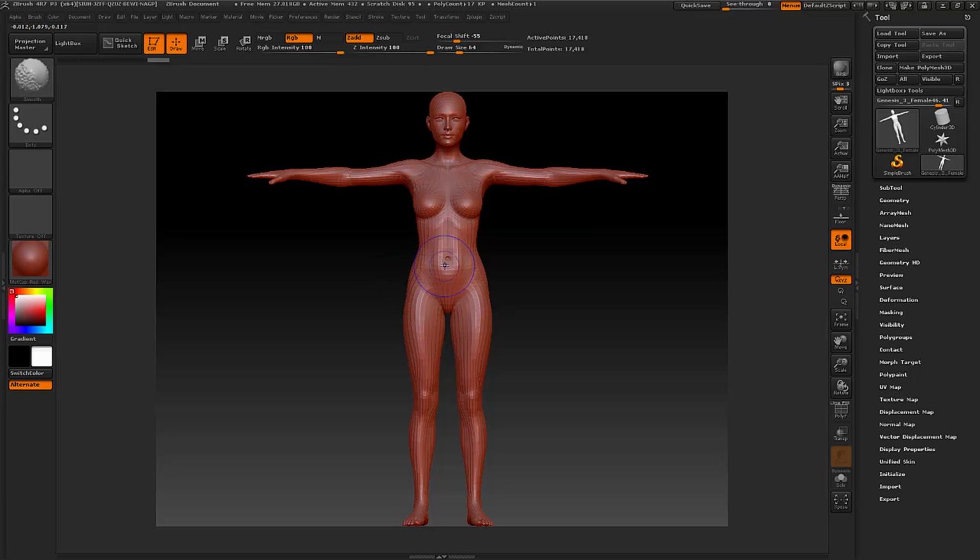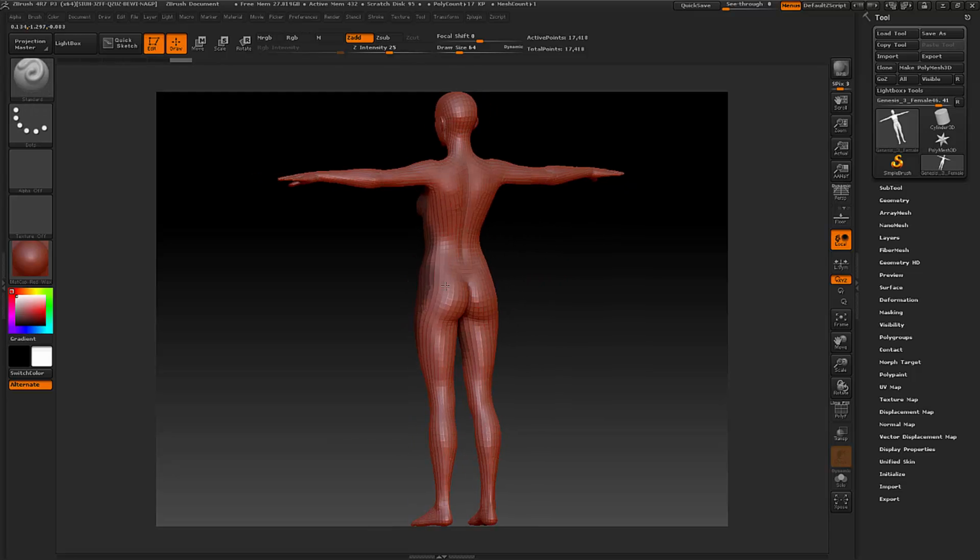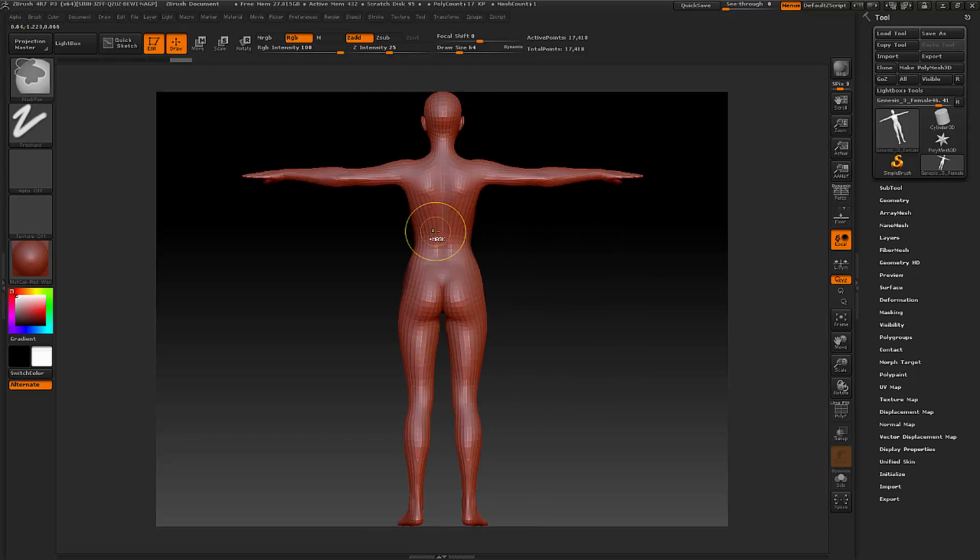So hold shift. Hold control and left click, and you can mask off anything that you're going to create. In this case, we're going to just create your basic, say, a half bodysuit. So what we'll do is we'll do this. And like I said, it's not filling in any back-facing polygons because you're not going to see them anyways, so you don't need to do those. So fill that in, and let's get that all nice and straight.